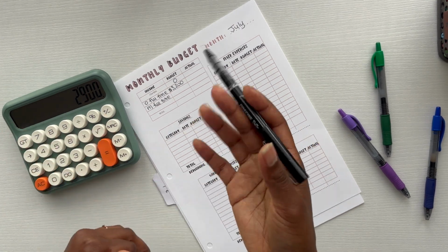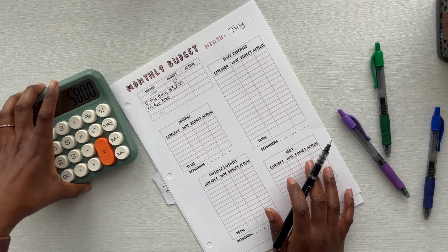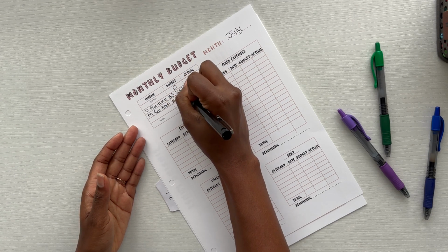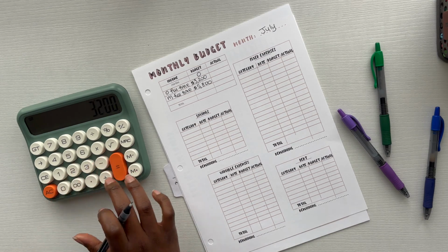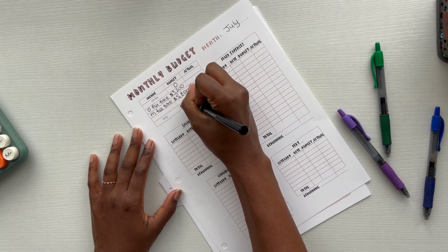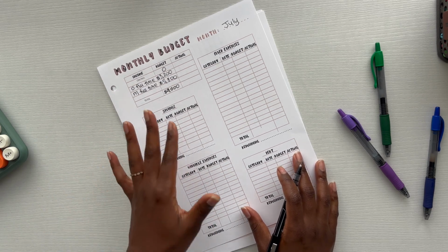We'll see if we're on the money, if we're off the money, whatever. So we're going to take 2,900. We're going to times it by 2. That's going to be $5,800 a month for the month of July, because there's only 2 paychecks for us. So now we're going to add the 5,800 plus 3,200, and we're going to get $9,000. So this is what we're expecting to come in. Uh-oh, are we getting out of ink? Oh, there we go. So we're expecting $9,000. Like I said, we might be right, we might be wrong.